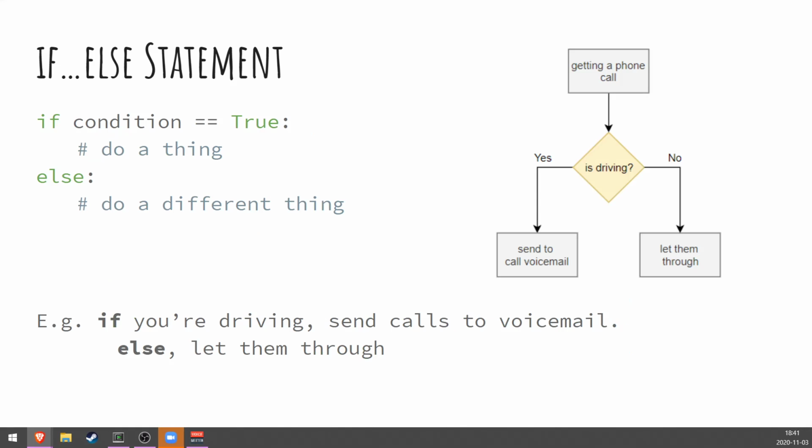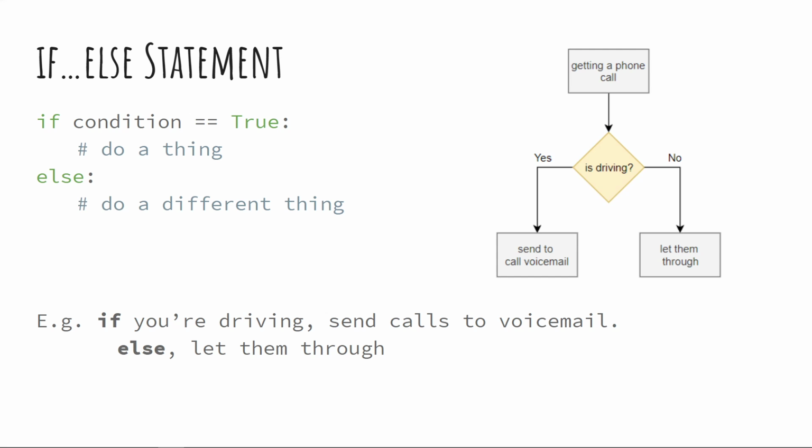We have also a slightly more complicated statement. Good question, Zaydan. That's exactly what we're getting to, is else statements. So if else. When we want to do one thing if something is true and something else if it isn't true, then you use an if else statement. So that will check to see if your condition is true, then you want to do one thing. Otherwise, do a different thing. And that's using else. Carter, yes, we will get to that.